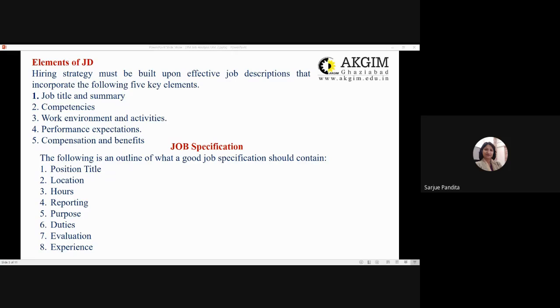So it has to be a very effective and detailed expectation of performance, which is benchmarked to the departmental and organizational standards of excellence. It should organize performance expectations according to the type of work activities or according to the level of importance. So when it is being clearly communicated to the employee, while the employee is performing that particular job, the objective is to minimize the gap between what he is actually doing and what is expected out of him.